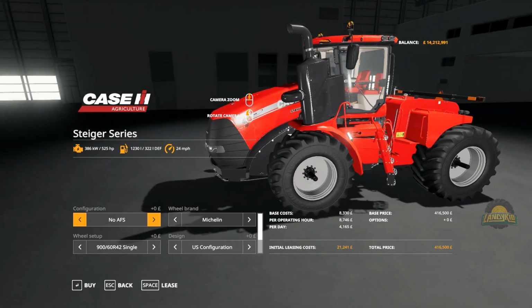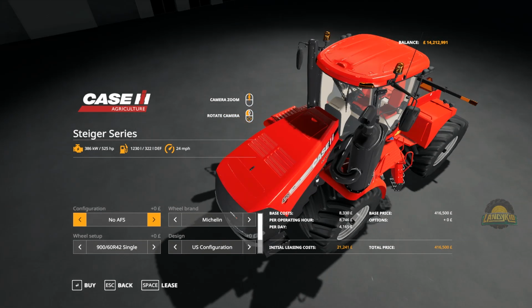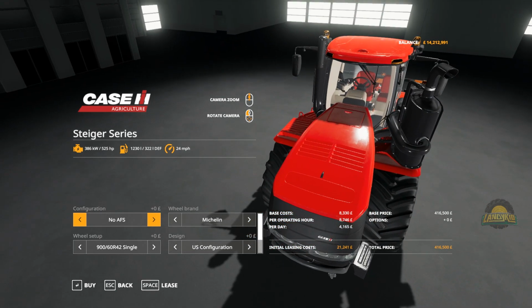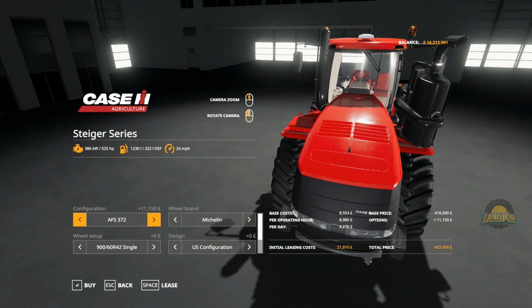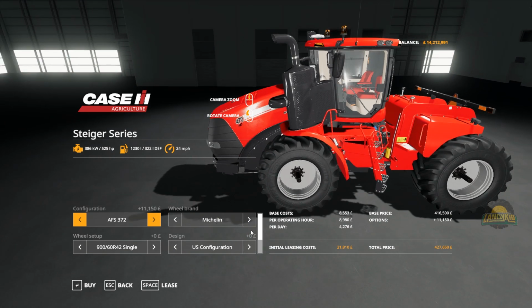So, anyway. The configs. First one, no AFS. Don't know what that stands for. I presume, because it puts that white box there, it's a GPS. So you can have that or not. For what that is, though, to have that on there, 11,150, for something that literally has no function on it. I think that price should be brought way down, personally.